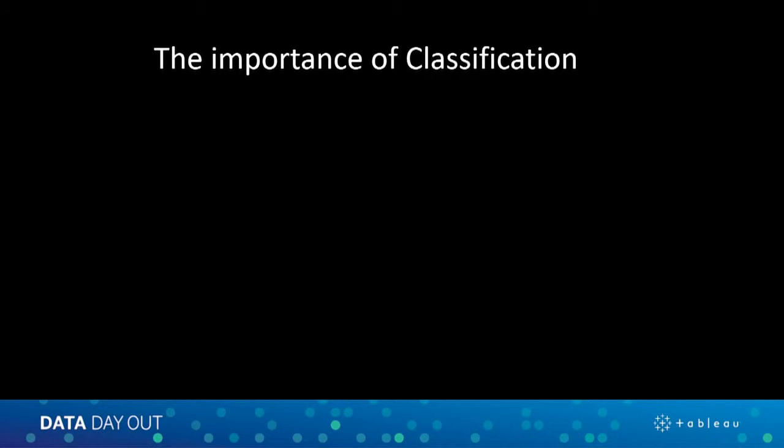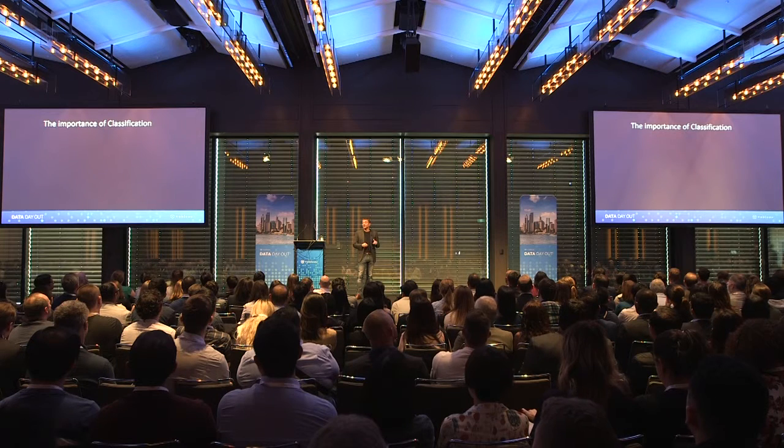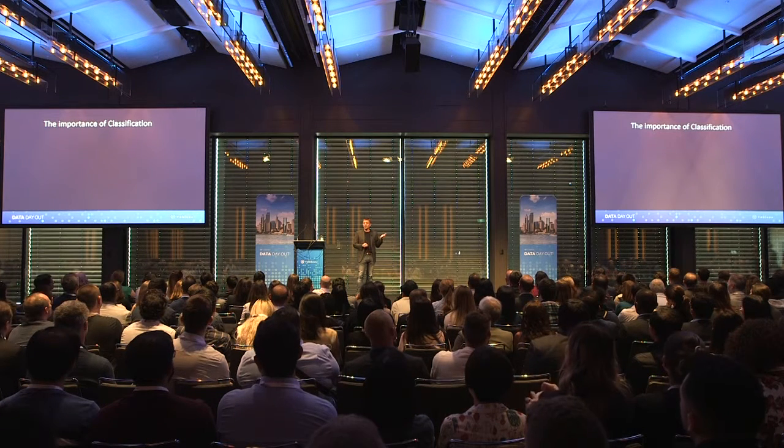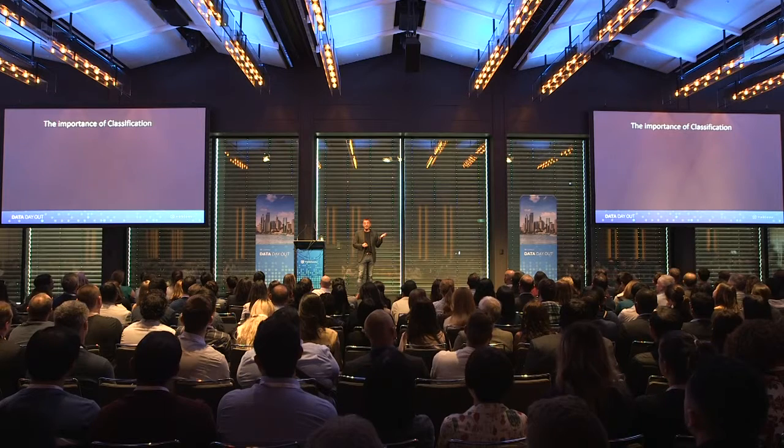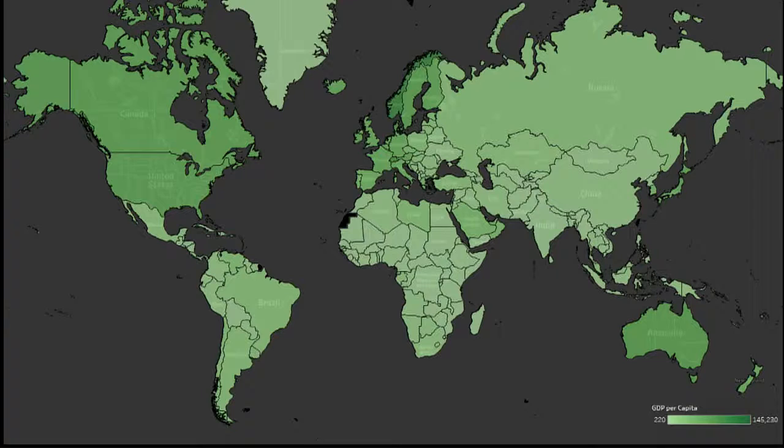The next thing I want to talk about is that you need to try to classify your data. What do I mean by that? This map here, if my clip is working, is showing the GDP per capita in the different countries around the world, which is actually one of the default Tableau datasets, or one of the examples. If you try to do that, you have something like this. I don't know how good the quality of the screen is, but what you probably see is just different shades of green. So it's very hard to tell anything from that.